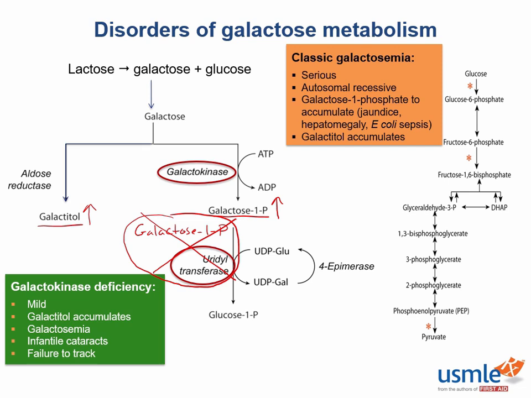And can you think of why neonates are particularly susceptible to sepsis secondary to E. coli and galactose 1-phosphate uridyltransferase deficiency, or classic galactosemia? Well, the exact mechanism here is unknown, but it's felt to be due to several factors. First off, the accumulation of galactose in tissue, as well as in the blood, leads to a dysfunctional immune system. Also, the extra galactose provides a substrate for the E. coli to grow on, as E. coli here is a lactose fermenter, and remember that lactose is just galactose plus glucose.